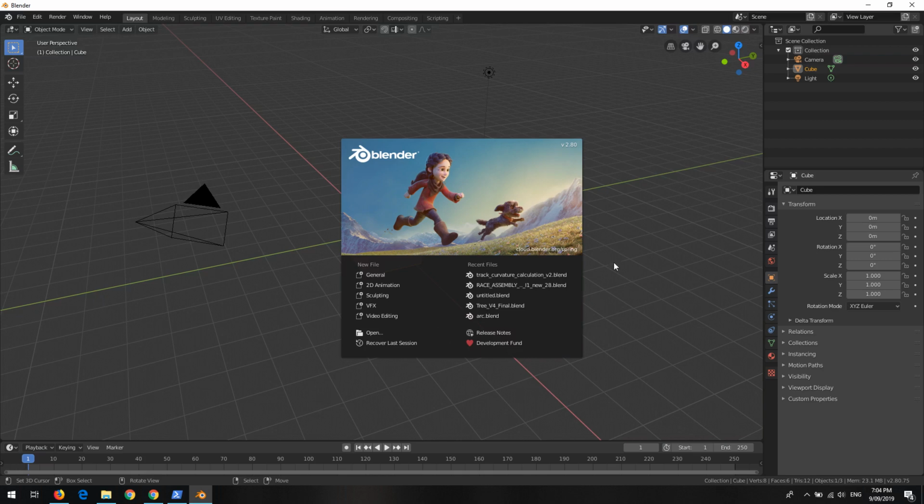Blender is a mesh modeler. Mesh is a different technique, and there are different types of 3D modeling. There is solid modeling, and there is mesh modeling. Blender is mainly for mesh modeling, which has applications in gaming models, and also cinema, CGI, and rendering.